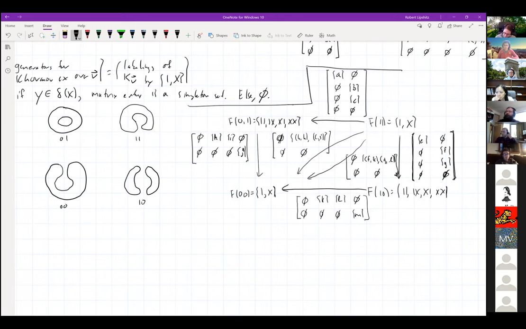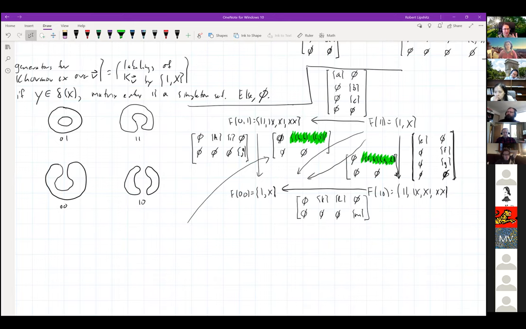But now when I multiply these matrices, if I go over and down, I get this. This is a strictly upper triangular 2x2 matrix of sets. It's sort of a coincidence that it's upper triangular. But the top right corner, I can do highlighting. I'm really enjoying my highlighter. The top right corner is now a two element set. And when I go down and over, the top right corner there is a two element set.